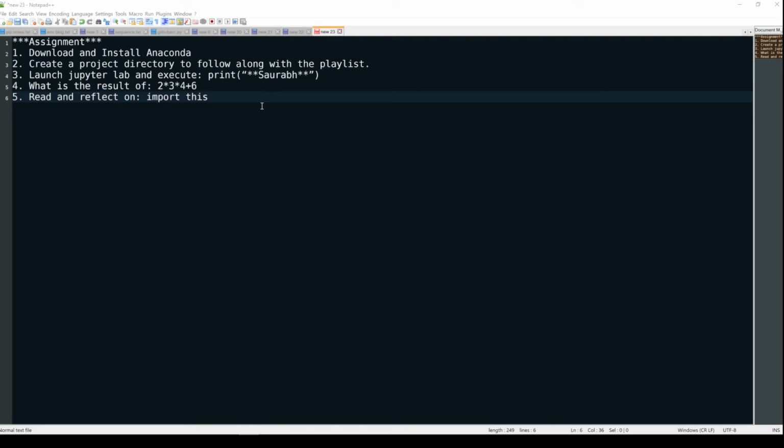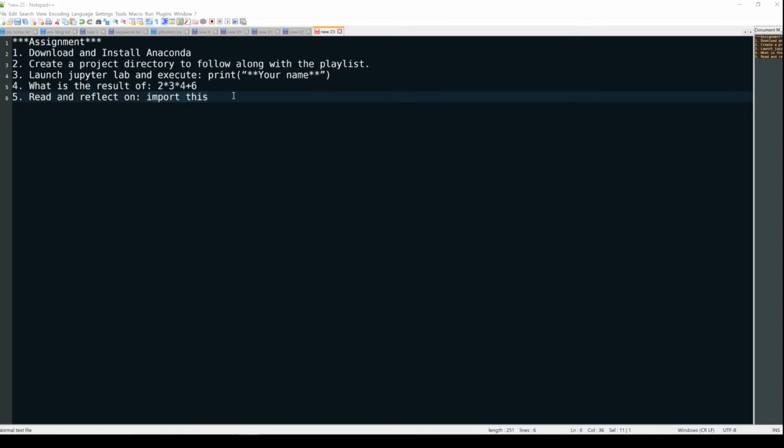The third task is to launch Jupyter Notebook from the command prompt and execute this particular line. So instead of Saurabh, this would be your name, right? The fourth task is to execute this particular arithmetic expression in a new code cell, and see what the output is.